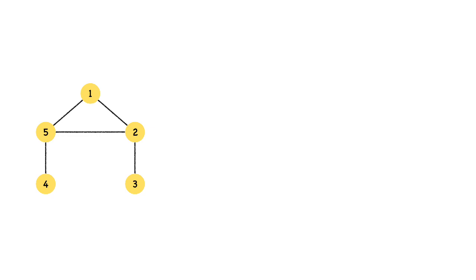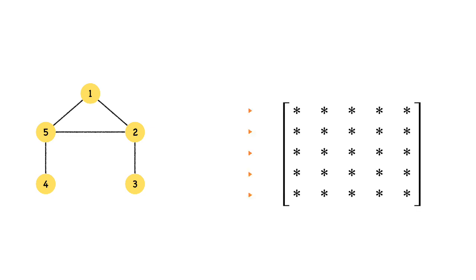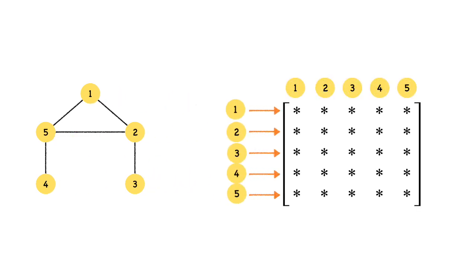Hopefully the last definition. Let's construct another matrix out of this graph whose rows and columns are indexed by vertices of the graph. Placing 0 at the diagonal, let's look at the 1, 2 entry of this matrix. To go from the vertex 1 to 2, I need to use a minimum of 1 edge. That's why I'll be placing a 1 here. If I look at the 1, 3 entry, to go from vertex 1 to vertex 3, I need to use a minimum of 2 edges. Therefore, I'll be placing a 2 here.